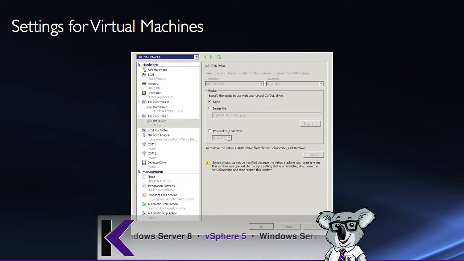So the settings for virtual machines. When you go into the Hyper-V management console and you right-click on a virtual machine, you have the option to choose settings. And then you'll see what you see pictured here. There's a number of different options. Most of them have to do with hardware settings, such as BIOS settings, memory, if you want to change from 1 gig to 2 gig of RAM allocated for the VM, or you want to change your processor settings. Now, we'll look at these in a bit more detail in a demo in just a moment, but there are a lot of different settings related to hardware.